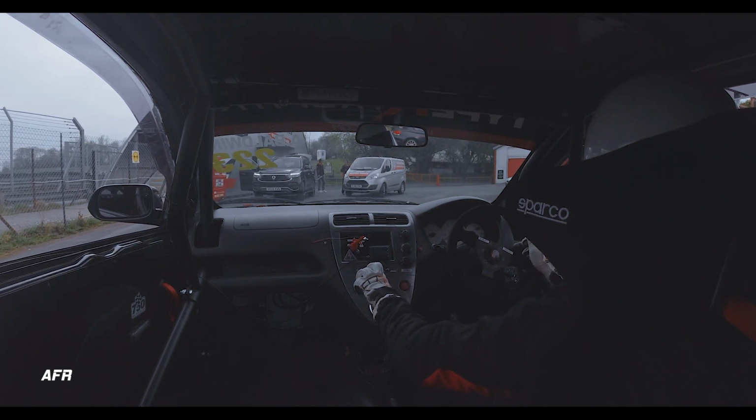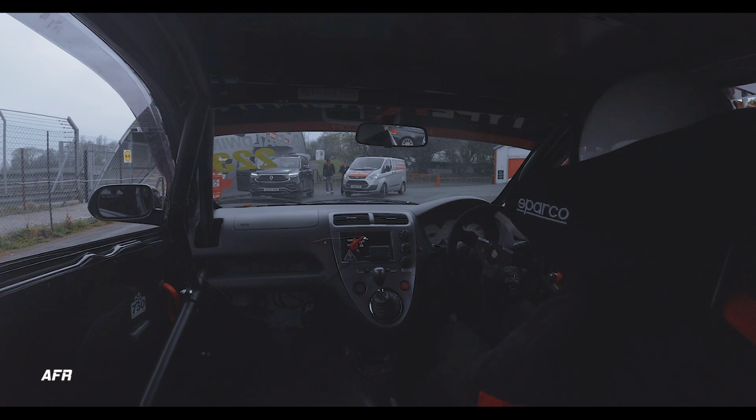A bit frustrating to lose out on another run, but it is what it is, and we got a nice lot of experience from today. Been a hot and sweaty day at Castle. Unfortunately, it's like 4:30 and the track's shut, so we didn't get the final run out there, which is a bit disappointing. We wanted to check some tyre pressures and stuff, and I wanted to try and get the lap time I set earlier, but it is what it is. We've got some track time today. It would have been nice to get a final run in, just to have everything in place before the weekend, but it is what it is.